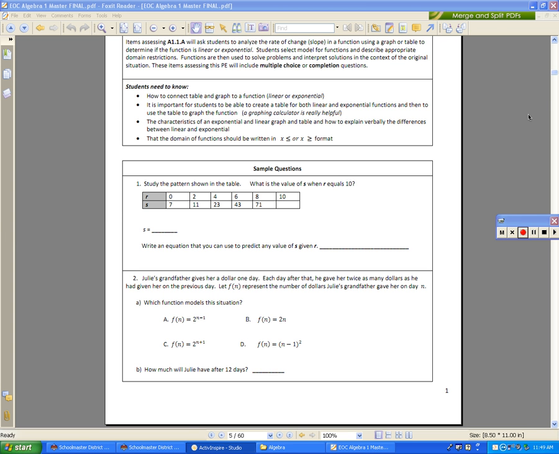And the problem with this is, if you look at this from 7 to 11, how much did it go up by? 4. 4, but then from 11 to 23 it went up by 12. 12, and then from 23 to 43 it went up by 20, and then from 43 to 71 it went up by 28. Oh, I get it. Okay? And so those aren't all going up by the same amount.